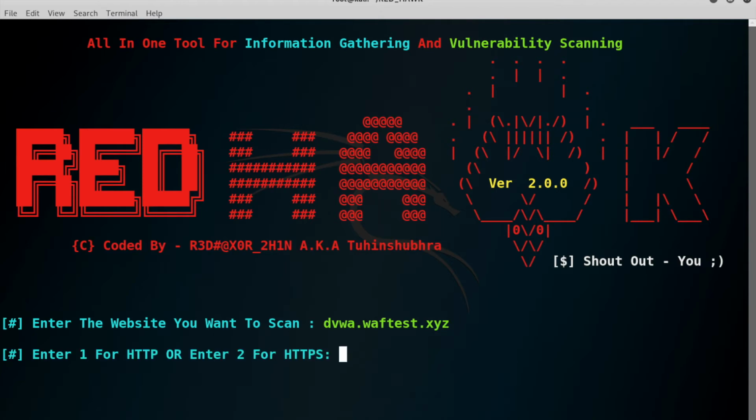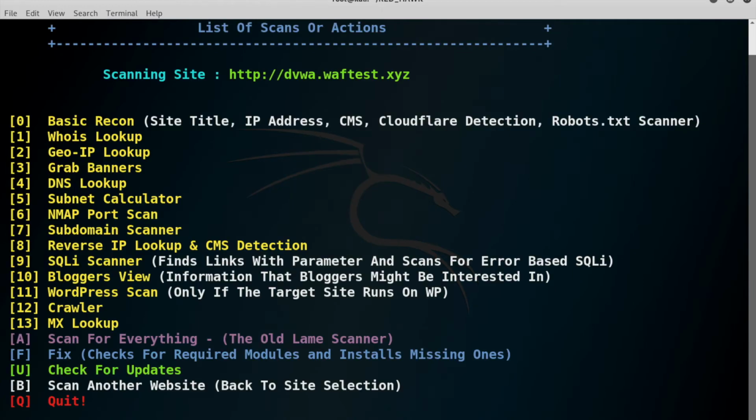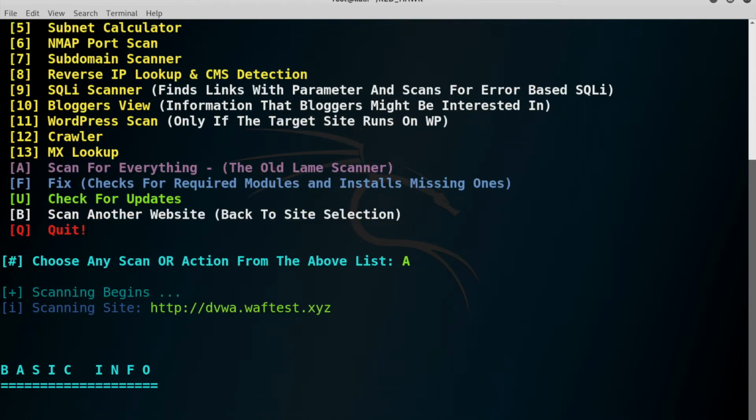We are being asked for the protocol to enter. I'll enter HTTP. And we'll check what information we can find out about our server.